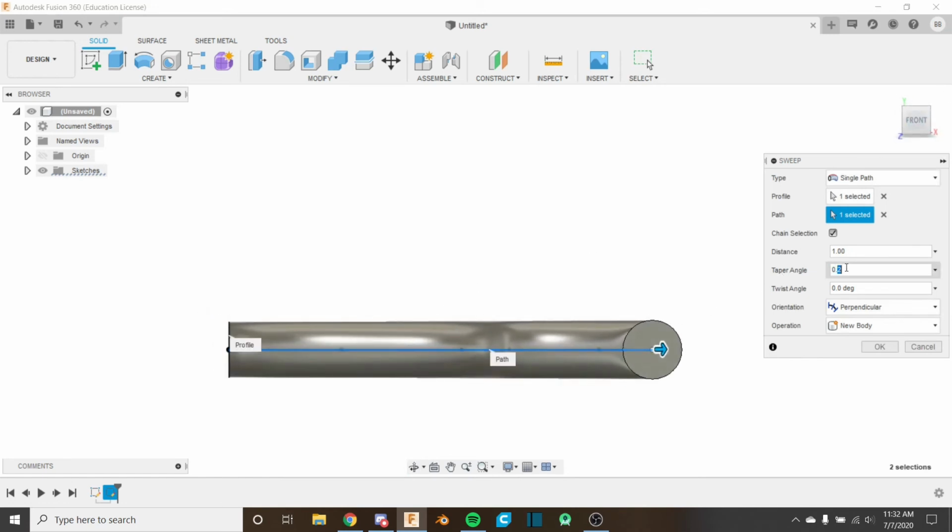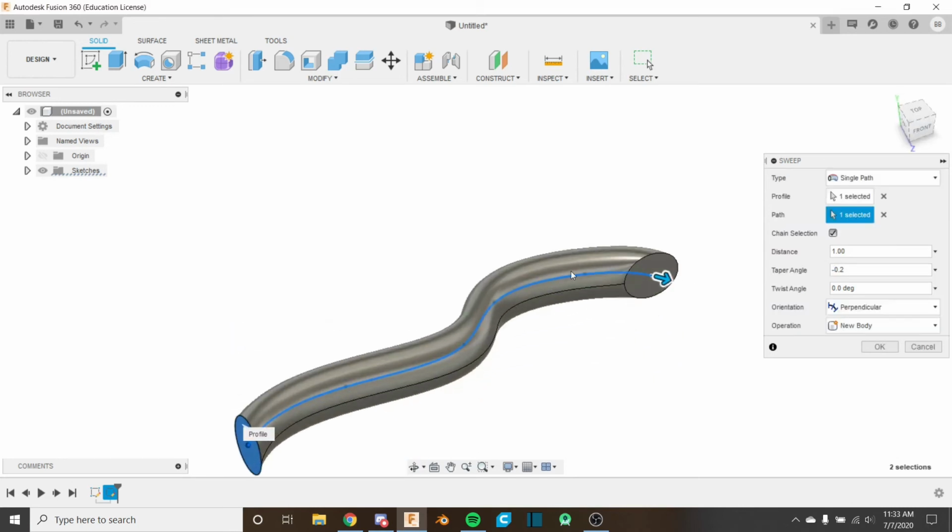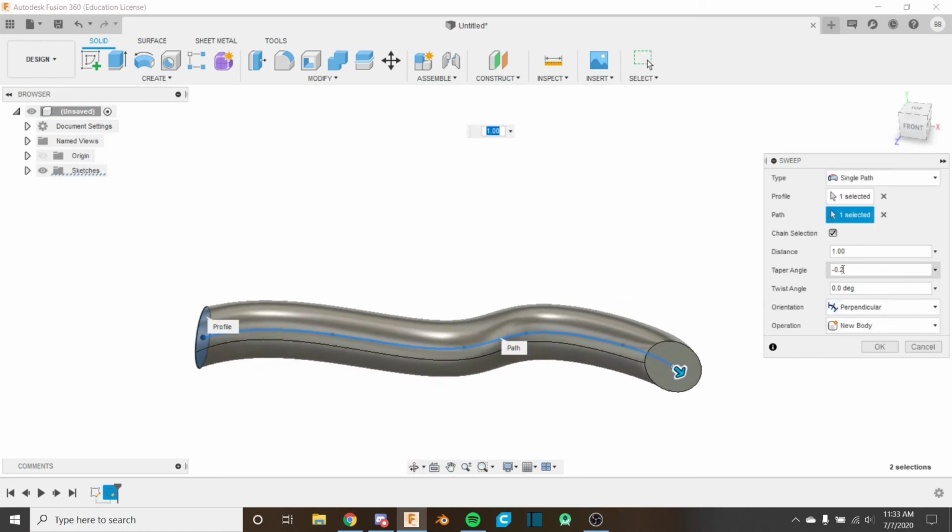And if we did a negative value, you could see that it's getting smaller as it goes along the path. So that's just how you use that. And the twist angle, we're going to have a different example for, which I'll show in a bit, since it's hard to see with the circle.